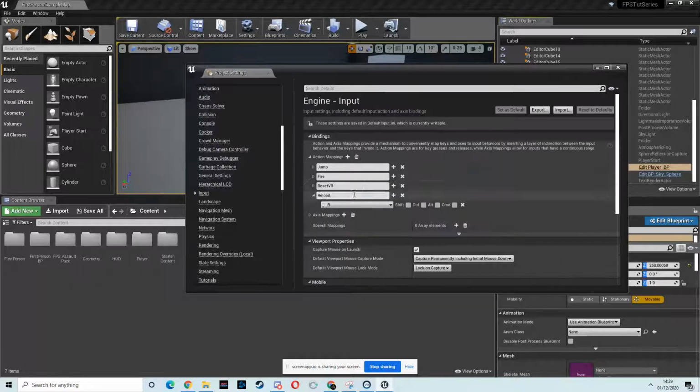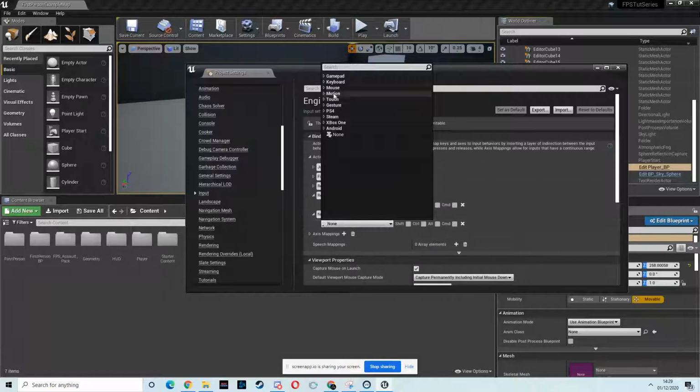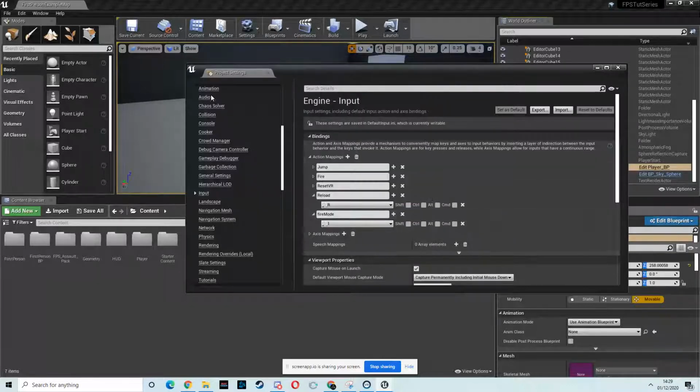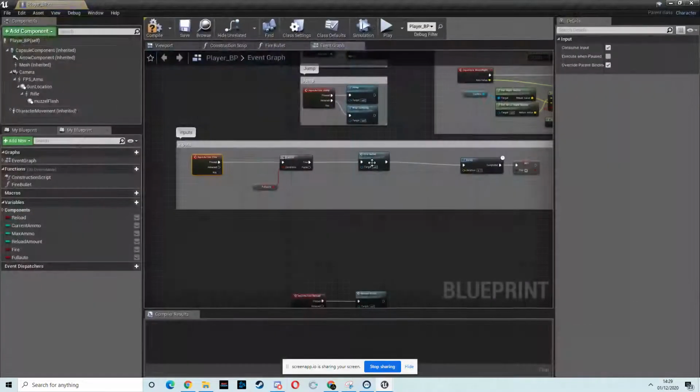So go to inputs, create a new input, and we'll call it fire mode. If we go to keyboard, that can be on number 1. All right. So when I press number 1, we want something to happen.